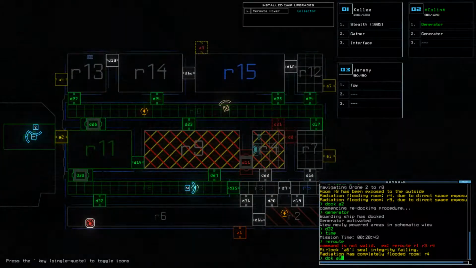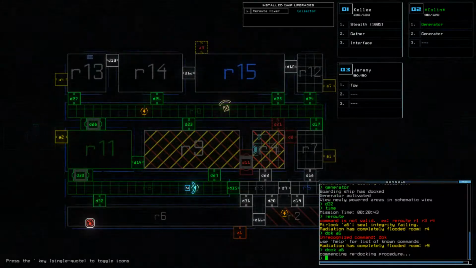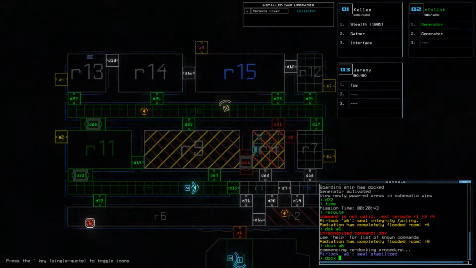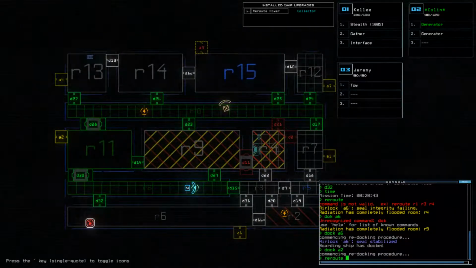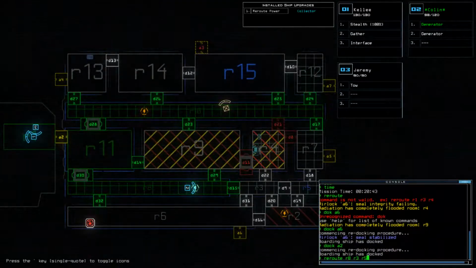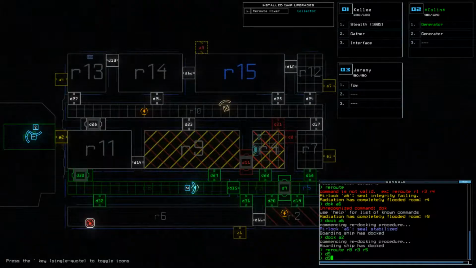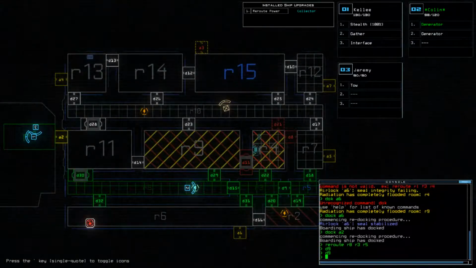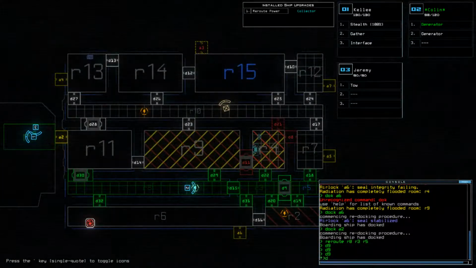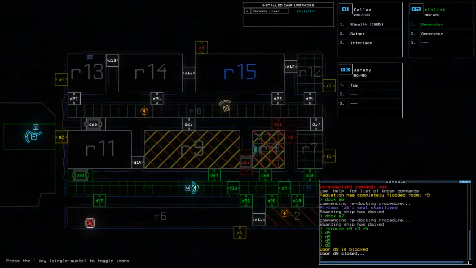Dock 86. I scare myself just simply by switching screens. There you go. Reboot R8, R3, R5. That's not needed, but whatever. D9, 1, 2, 3, 4, 1, 2, 3, 4. Okay, it's moving.